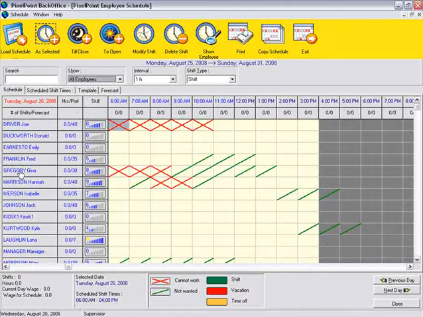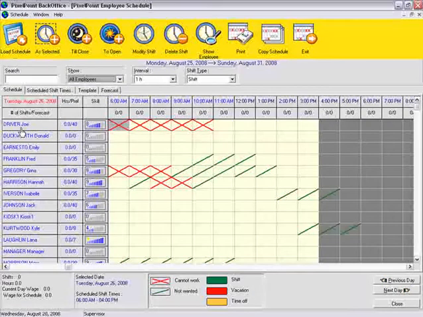Underneath that we have a list of all the employees, and you'll see they're all listed alphabetically within here. If I want to source out a specific one, I can go up to the search field and search on a specific employee. Coming across to the next column, I have hours/pref, being the number of hours scheduled for this employee versus their preferred hours.